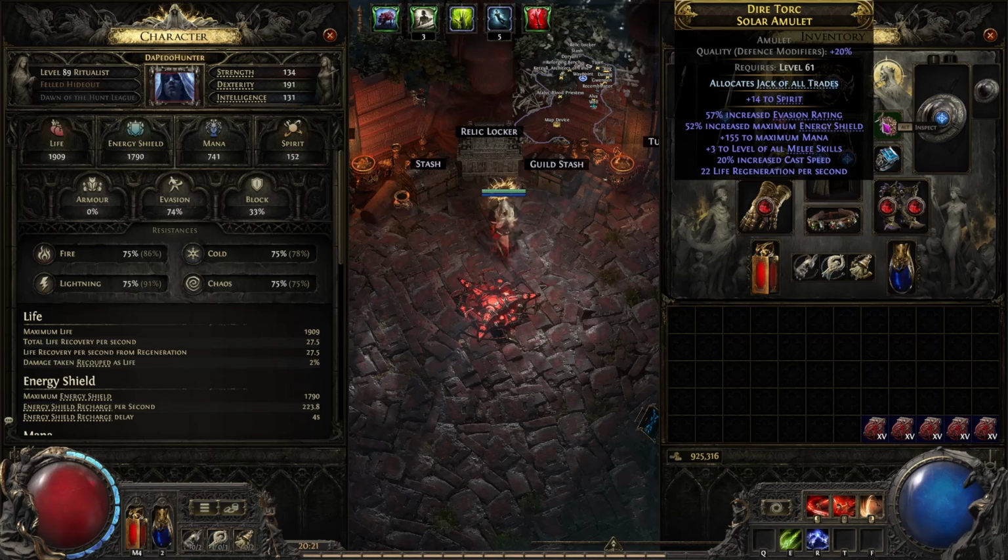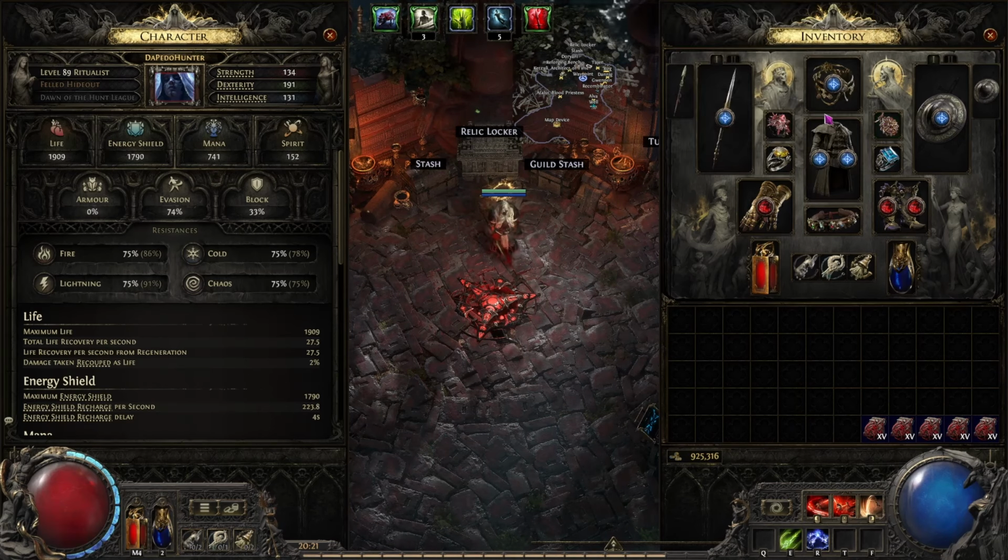I have percent increased evasion and maximum energy shield to ensure that my defenses are brought up a good bit. I've got mana. I've got +3 level of all melee skills, which is going to juice up the mana cost, but that is also going to juice up our damage. And then the other two on the bottom are kind of dead stats. I would recommend they try to get either resistances or attributes below that.